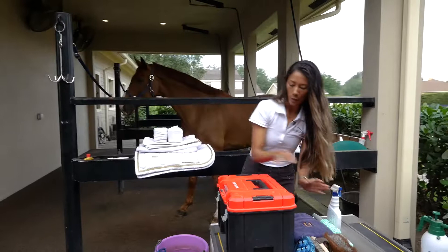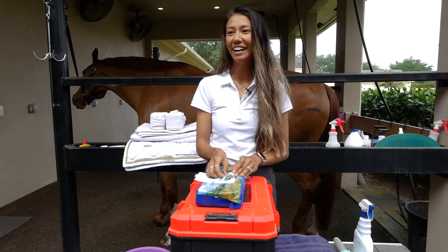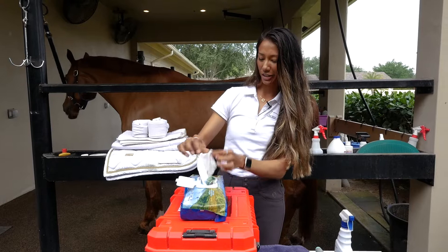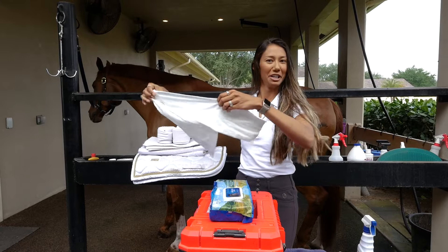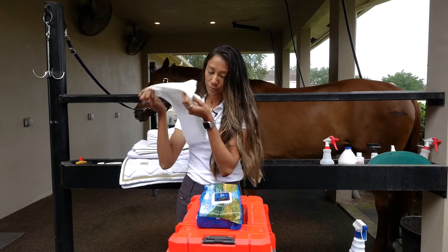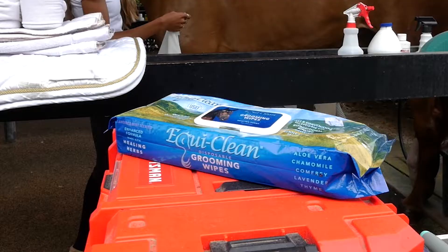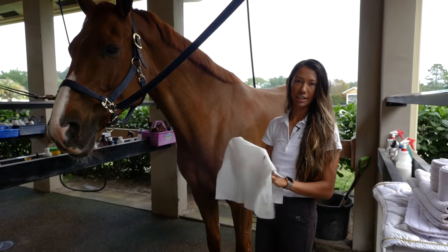What I like to do, especially for horse shows, is use this - it's like a giant baby wipe. Since I now have a son who's a year and a half, I started thinking about these in a totally different light. But these are basically really large baby wipes - they're a step up. They have some amazing natural ingredients: aloe vera, cocoa extract, comfrey. They have a really great lavender mint smell. It's just a lot of good stuff - I probably should use it on myself. How I like to use these is as a finishing touch to go over the horse.